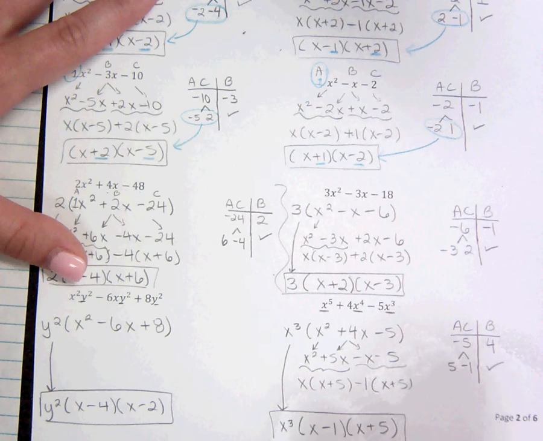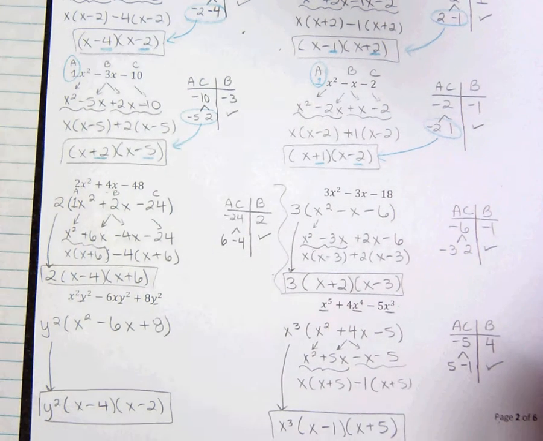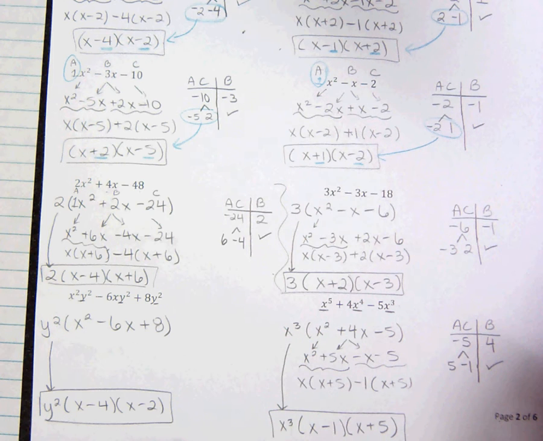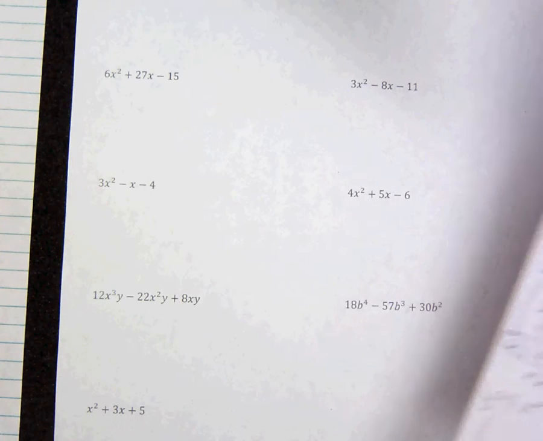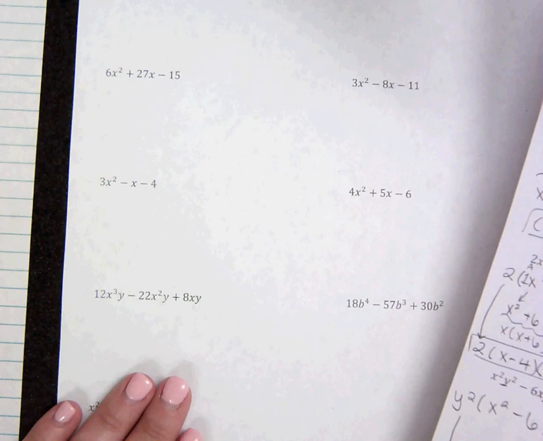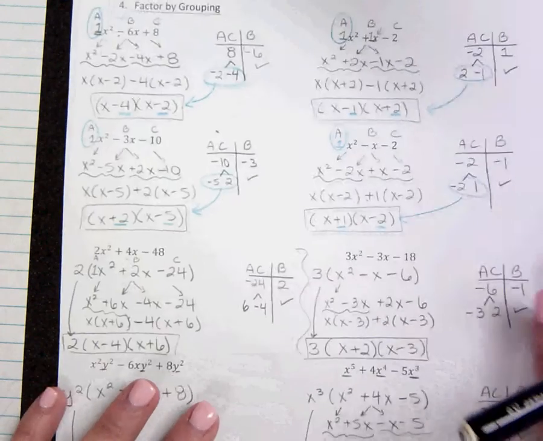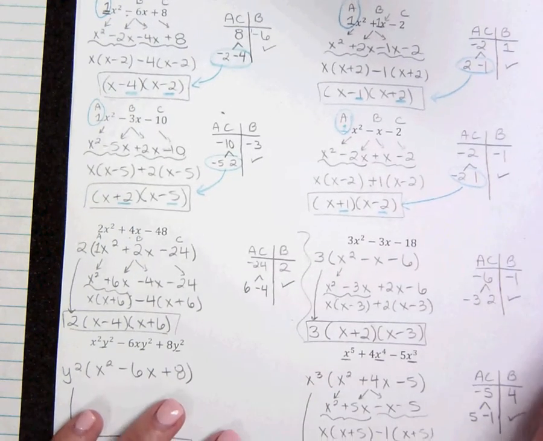So again, taking out GCFs can really help you out, especially if the problem looks impossible or too messy. Check for a GCF and see what you can do. I'm going to stop there. You have a whole other page to practice. I will record a video working through these a little quicker, but hopefully you see the procedure and you have the process down.